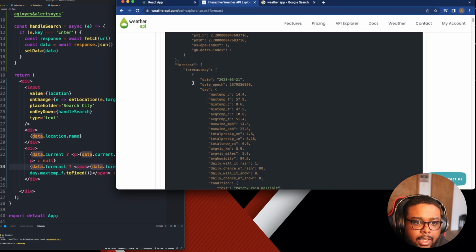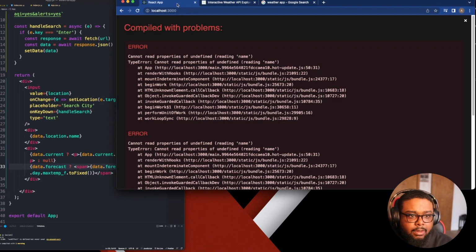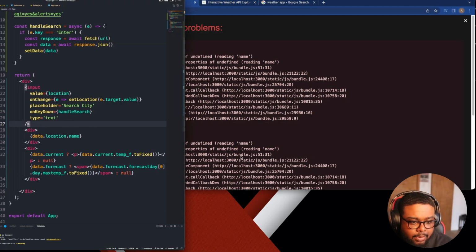Maybe it's not data.forecast. Okay, it is data.forecast.forecastday. So data.forecast.forecastday. Let's see if that works now. Okay, I messed up again.